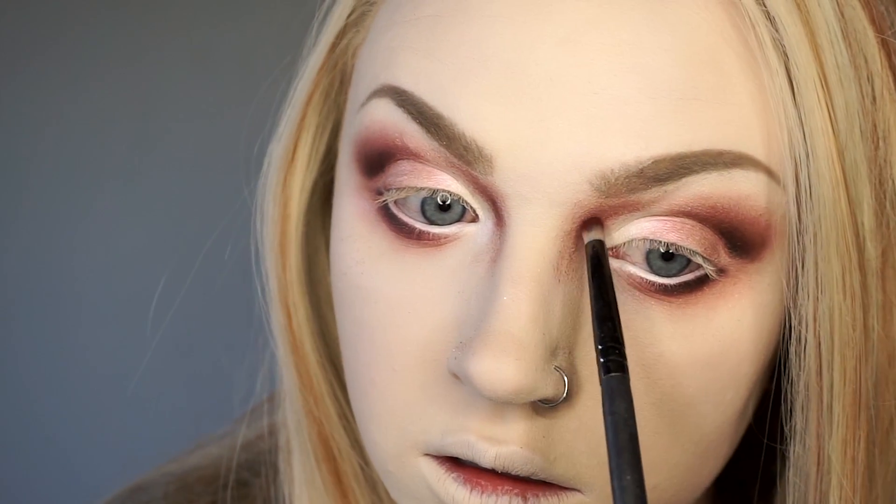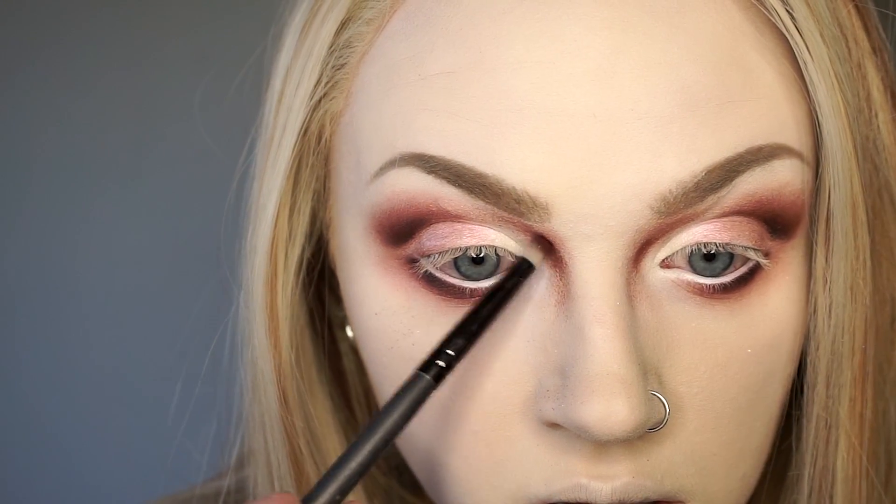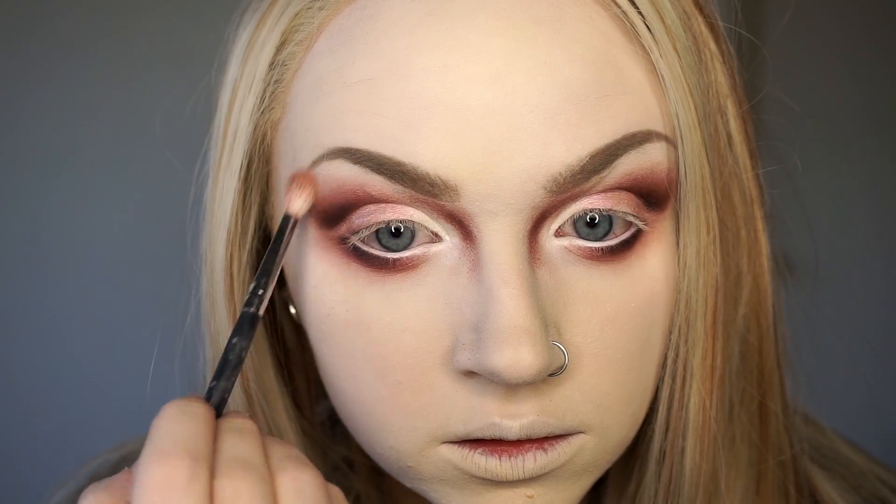It keeps your colors as rich as possible when working with warm shadows. Quickly, I'm adding a tiny bit of that leftover maroon and black combo on my blending pencil brush into the very inner spots of those inner arches, to give them a little more dimension. Then I went through one more time with that original fluffy brush to make sure that everything was as blended as I wanted on both the brow bone and well under the lower waterline.